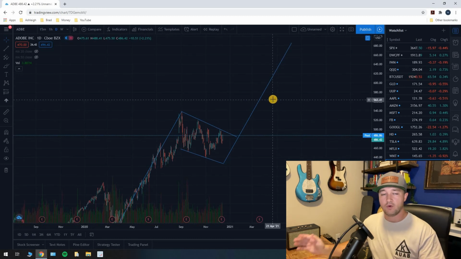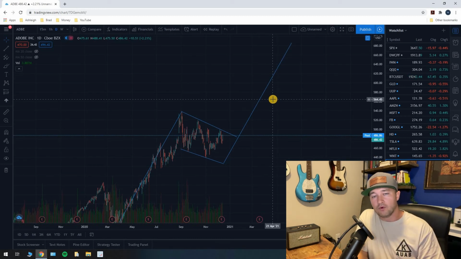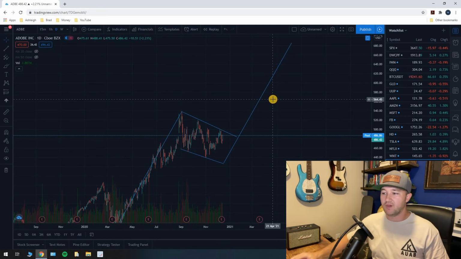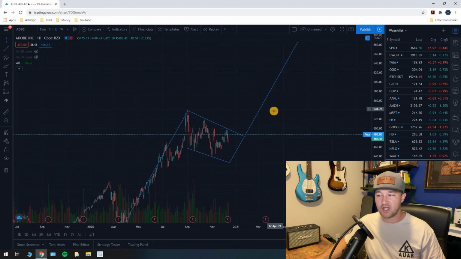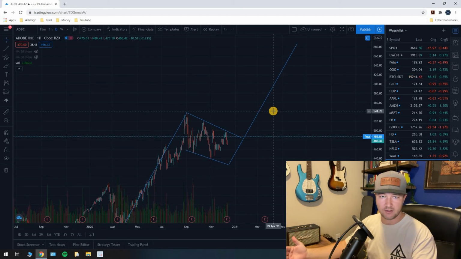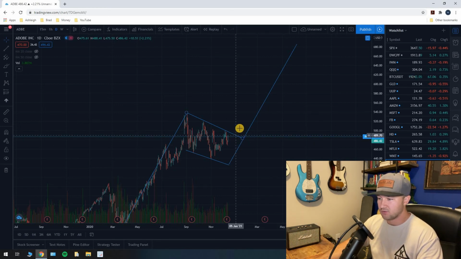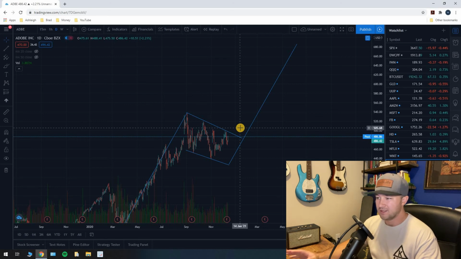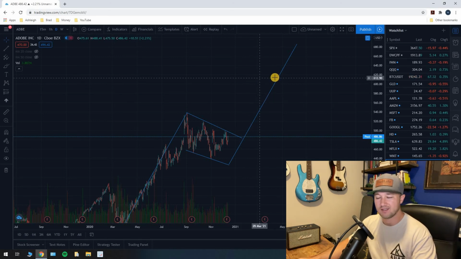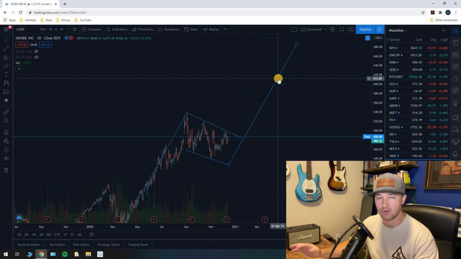So like I said before, if we get a breakout over that resistance at the top of the flag, then we have a 67% chance of hitting this price target. I want to be clear on that. We are waiting for that confirmation, breaking out over this flag, over this resistance right here, before we can really set this price target. But I just want to give you guys an idea of the huge profit potential on this play if that does happen.